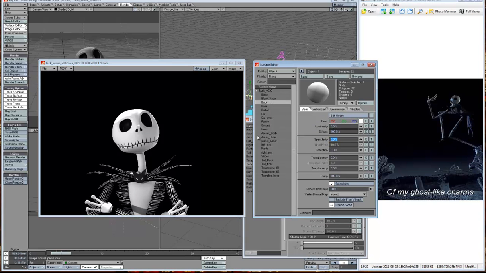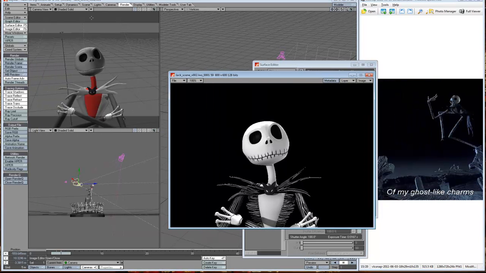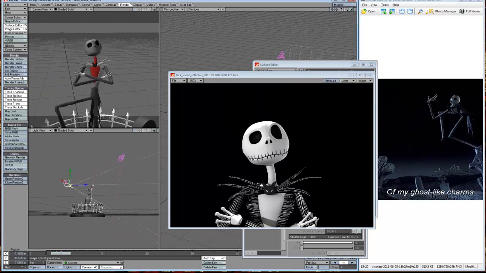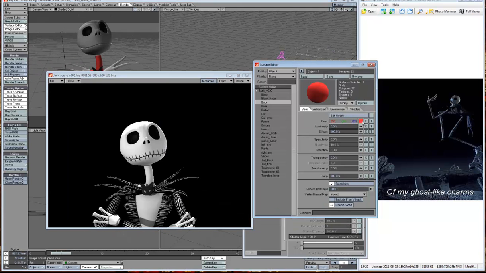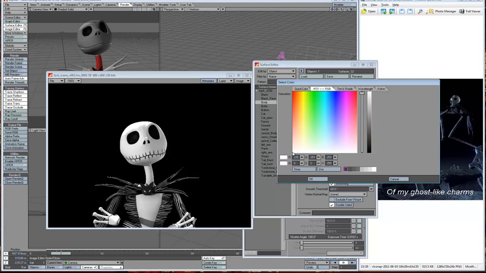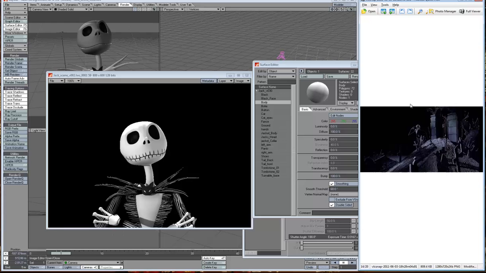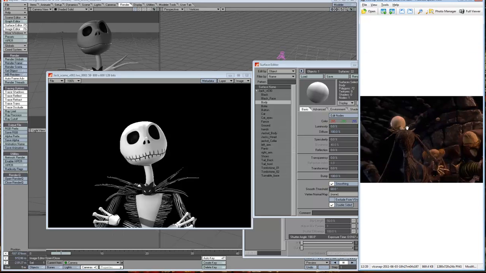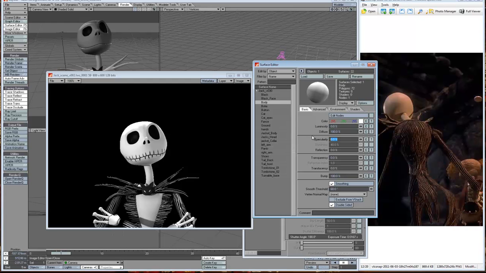And now Jack's body. Again, we can see clearly which surface is affected with this. So it's up to the neck, back to pure white. And I'm just looking at the reference images to see what kind of specularity we have on Jack's body. And it's not so strong, and it's not so focused.